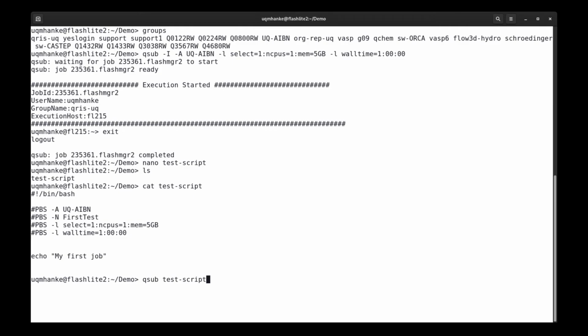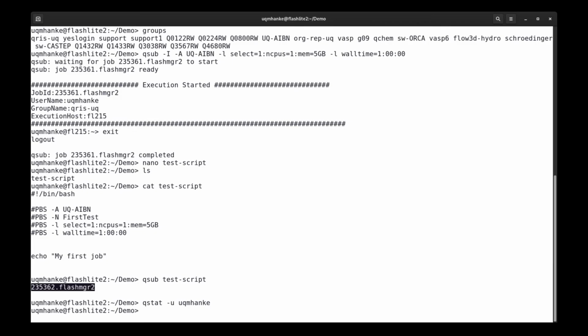And if I press enter, it's now given the job a job number, which is that. And if I type qstat -u and the username, I've got nothing running. Okay, so it seems to have finished, which is good.